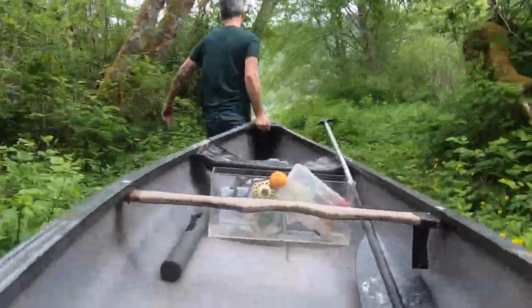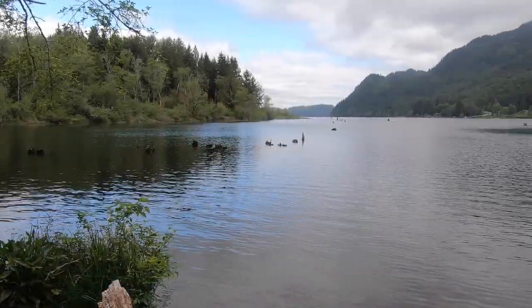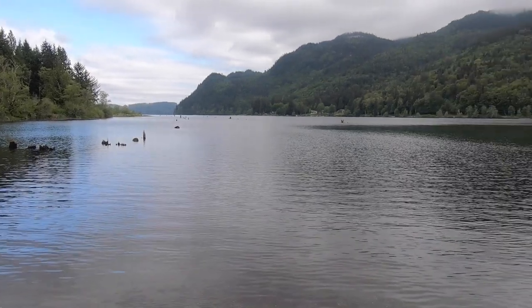Hey everybody, it is Catch-2-Carve time, and this one is also close to home, but very special. This is for smallmouth bass on the fly. We are going to a local lake tucked in the mountain, and it's a good sized lake, but it is chock full of smallmouth bass. So my buddy Pat and I are gonna go hit the water and see what we can do to catch the biggest fish we can.